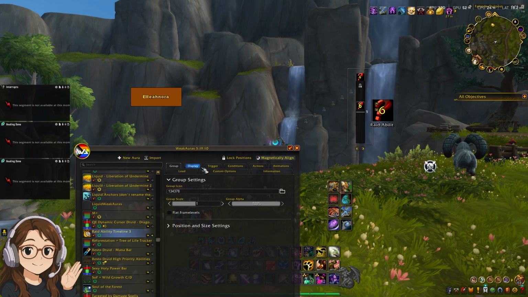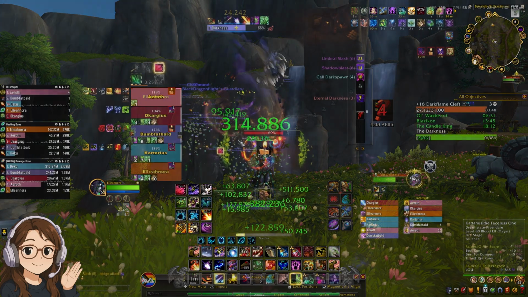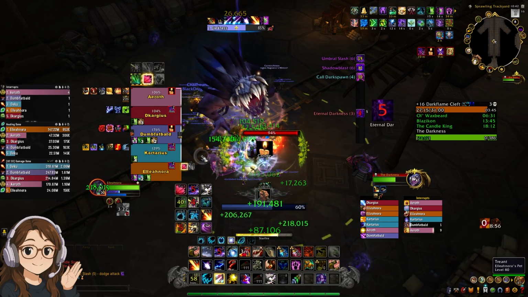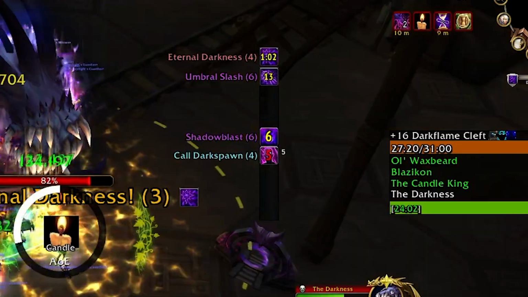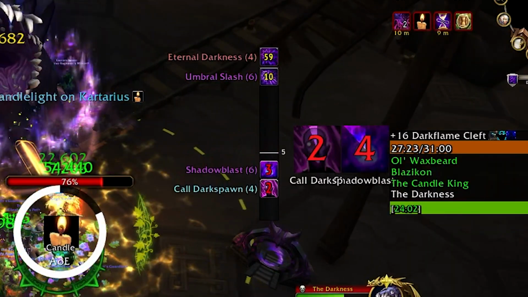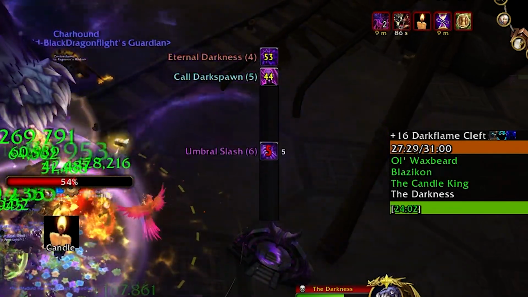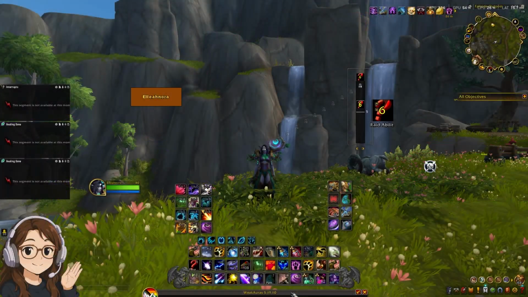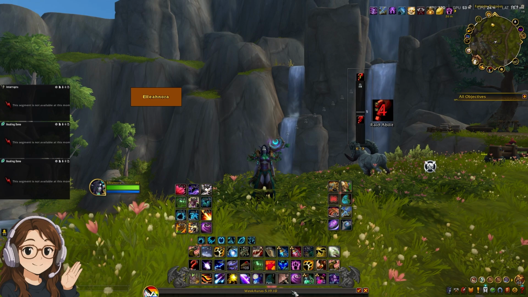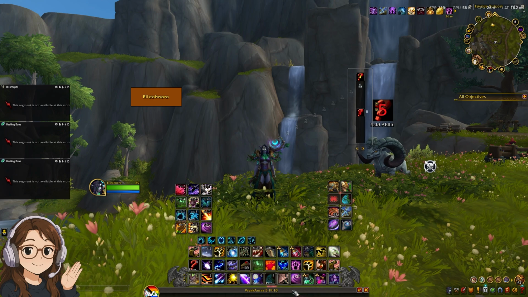While the name suggests that it can only be used in raid, it can be used in dungeons. This can be really helpful in particular for bosses where the timing on some of the abilities is kind of weird or abilities don't happen in a consistent order every single time. So for example, one boss that always trips me up on the order is the last boss of Darkflame Cleft. I'm never quite sure when the little creatures that need to be interrupted are going to come out or when the AoE is coming. And so that is a huge help for me to know if I still have time to DPS or when I need to start prepping my hots.